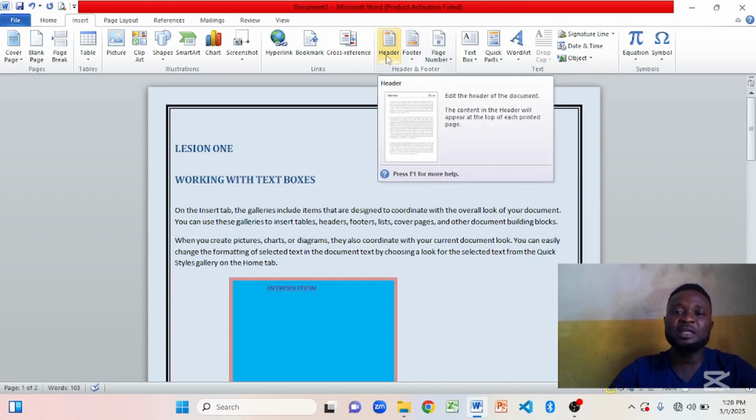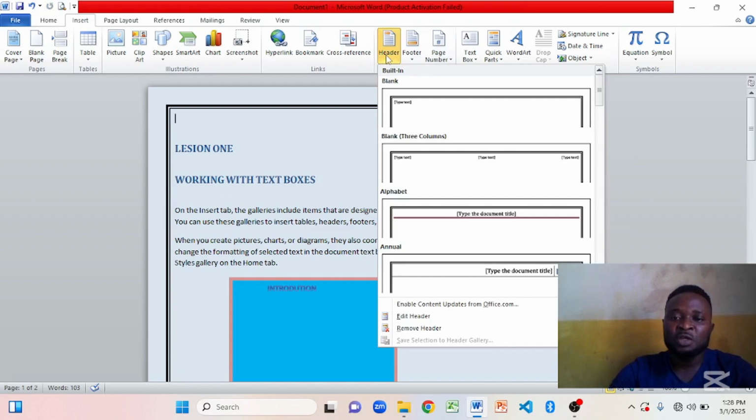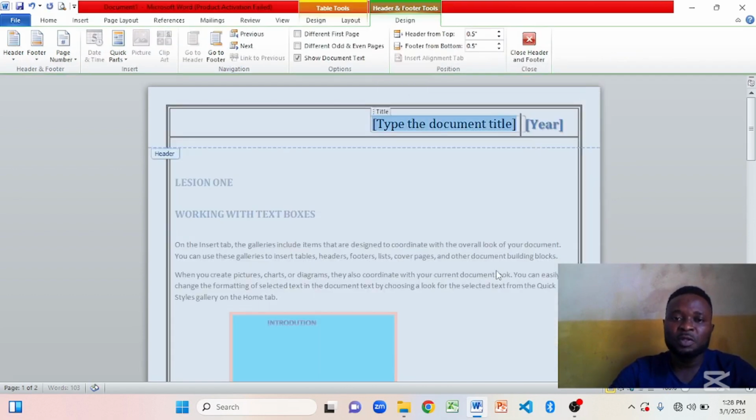Then we are clicking on the header. So we are using the document type, and in the document type, we have to type in the name we want this document to bear, and we are calling it, for example, Introduction to MS Word.